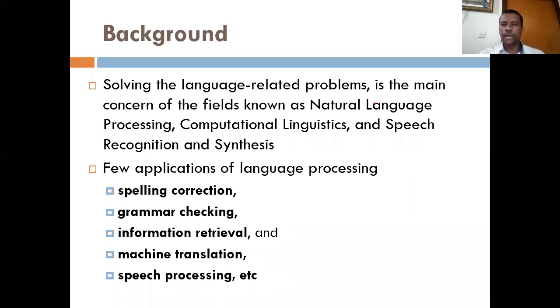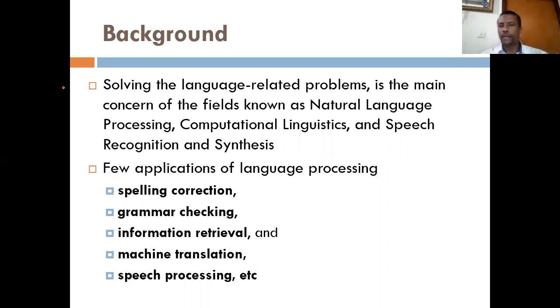Now, when it comes to NLP, we are trying to solve language related problems. Mind you, when we say a problem, it doesn't mean that the language is having a problem, but it is challenging for human beings. So the computer is trying to provide some kind of assistance in solving that challenge that we face. So it is about solving language related problems by using a computational method. That's why we call it computational linguistics. On the linguistics, we're trying to apply computational methods.